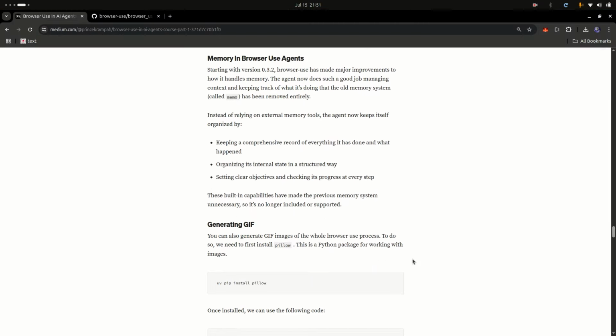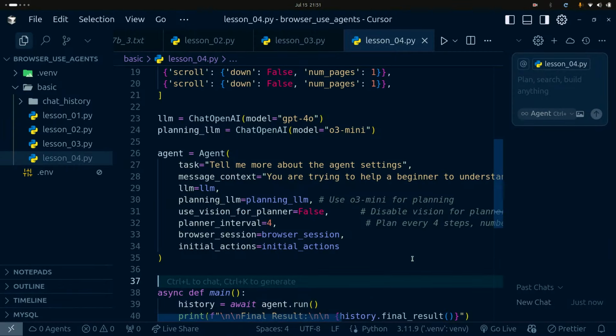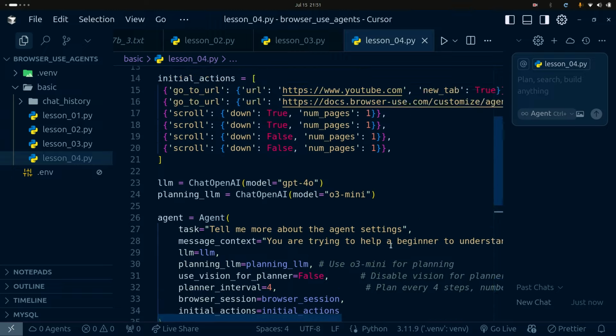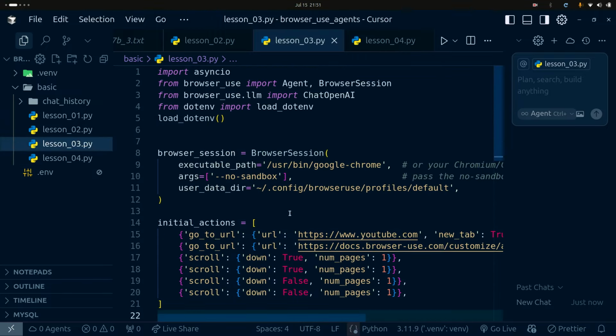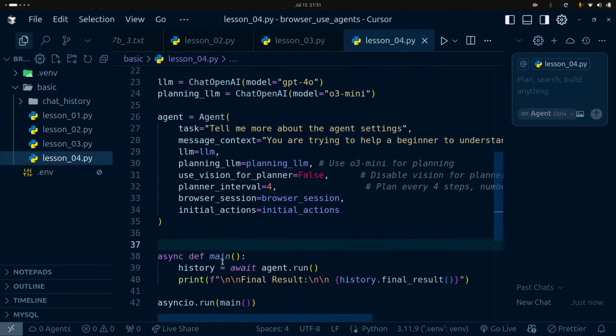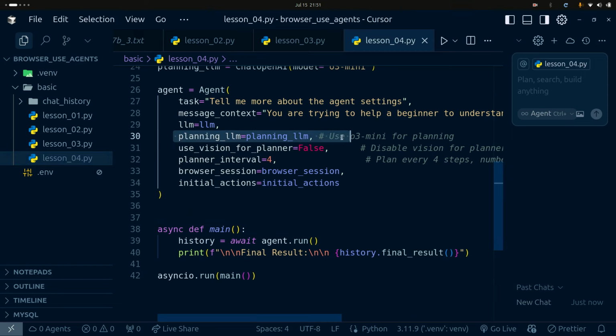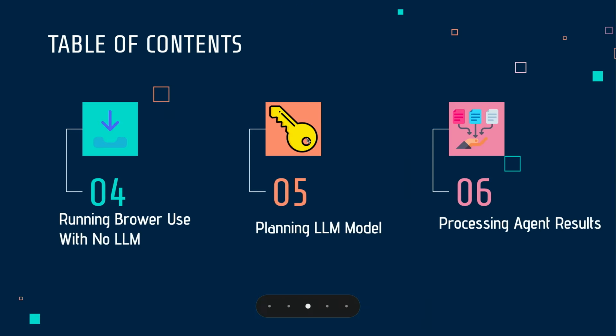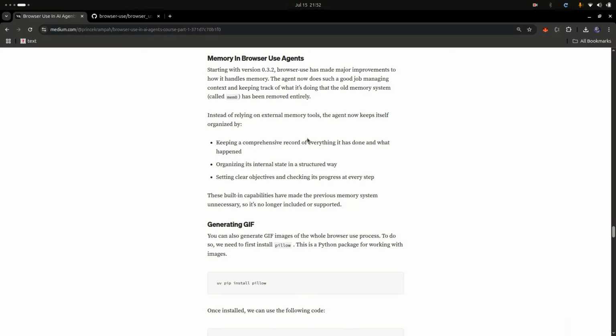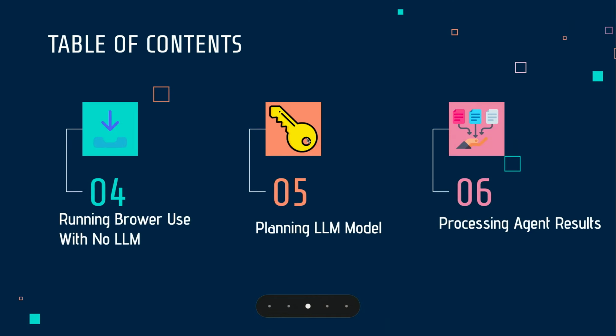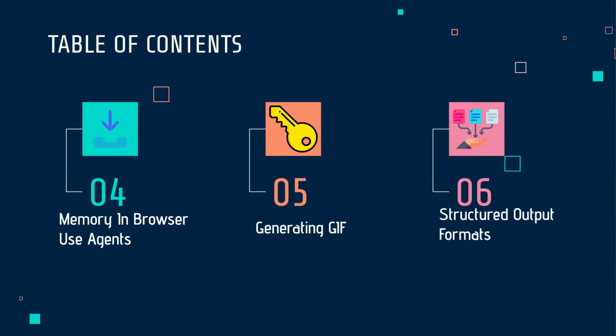Okay, now just because of the time, I'm not going to execute this, but the code is going to be available for you guys. You can take this and execute it. Okay, so you can see it's more or less what you have done in this file right here. We just added a different model that's going to be used for thinking, for planning, sorry, or the planning or the thinking.